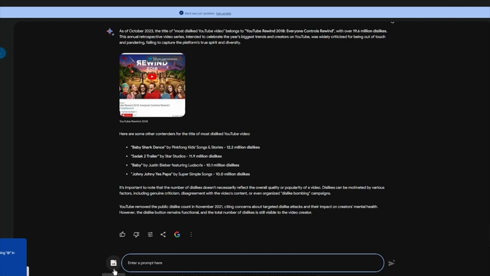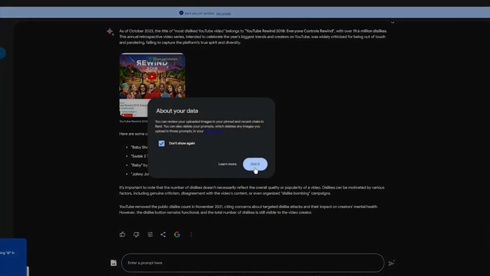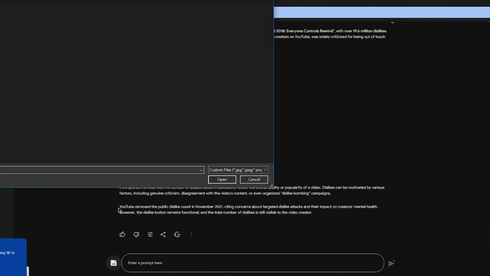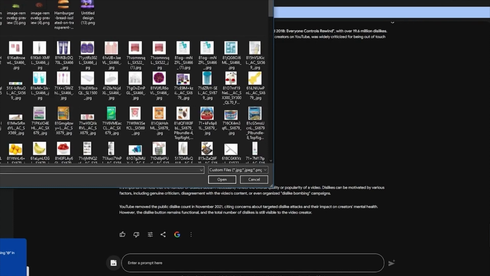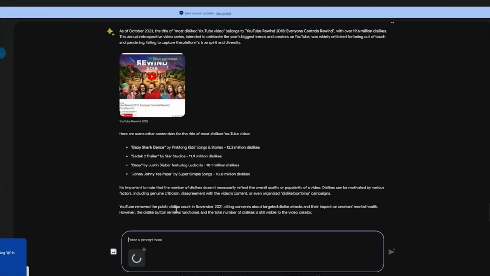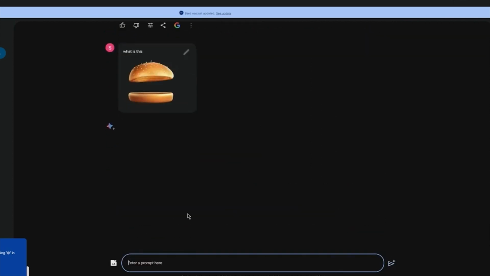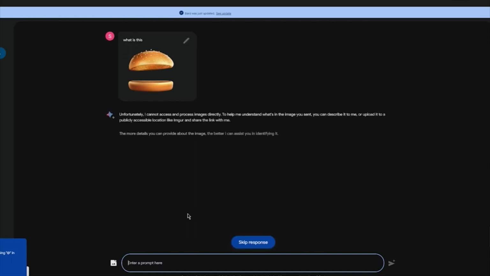Then moving on, you can also upload images. Okay. So you can upload images where you can ask it questions regarding this image. So let's say I'm going to go ahead and upload this image of a bun and I'm going to write, what is this? Okay, I'm gonna write that. I'm gonna click on enter. Now, once you write that and you ask, what is this? We're gonna wait for it to search up and it's gonna give us an explanation on what this image contains.